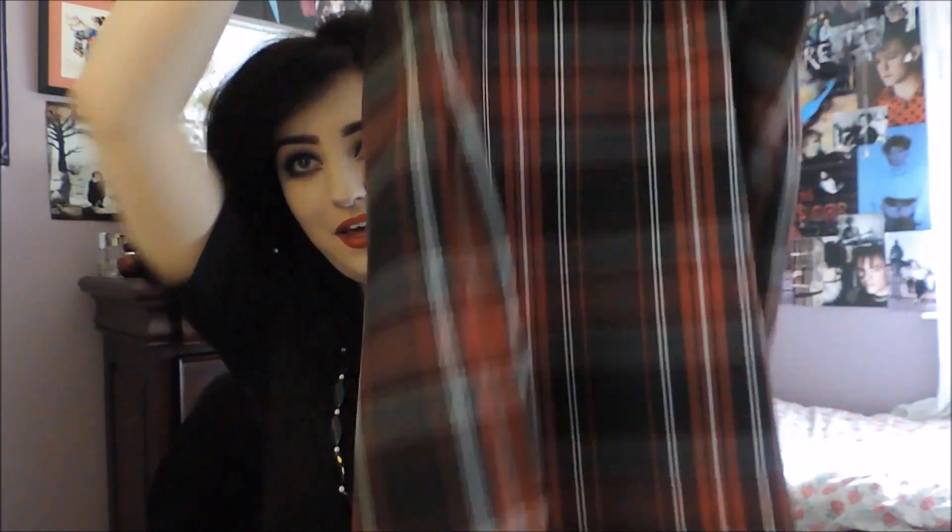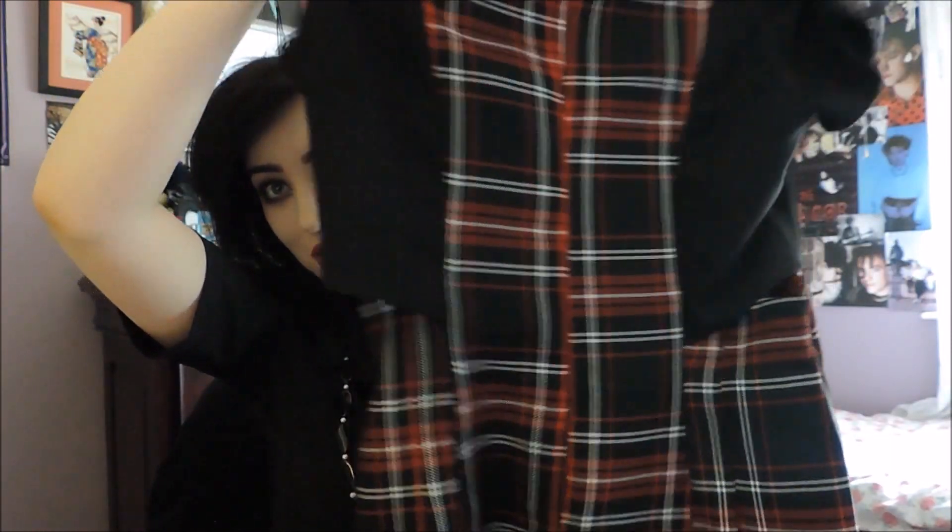The final thing from boohoo.com is this dress — it kind of looks like a two-piece, like a top and a skirt, but if you look at the back it's just one piece. It's got little cutouts at the sides. This is really flattering — I was worried it wouldn't be because it's quite an unusual shape, especially the skirt part, but it gives you a really nice shape around your waist. It's quite thick material though. Oh, and I also got these mirrored sunglasses from boohoo — here's what they look like on.